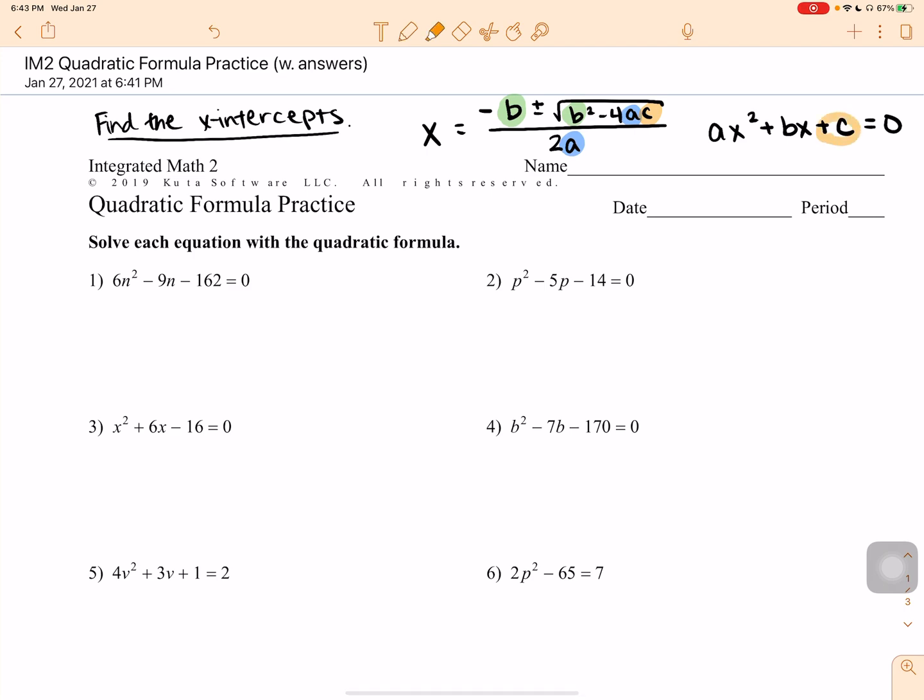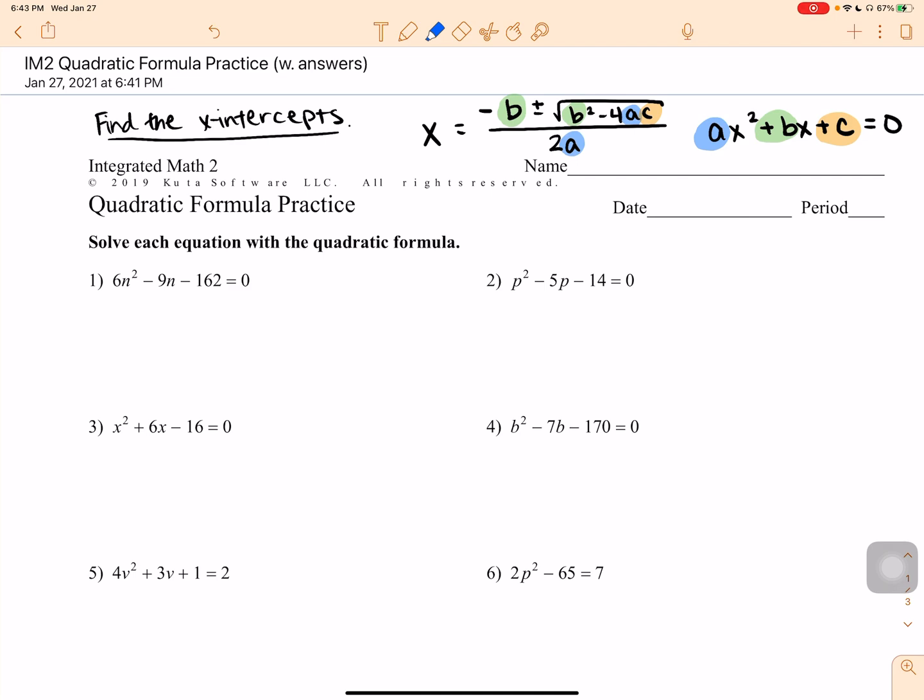So this is the c term. It's sign and everything. So if it's negative, then c is negative, and so on. This is the b. It's the coefficient of the x, whereas the c is the constant term. And the a is the coefficient of x squared. So let's go ahead and give it a shot.